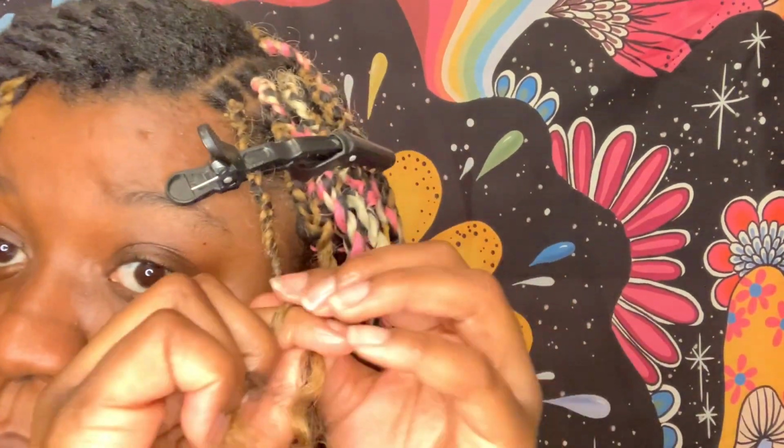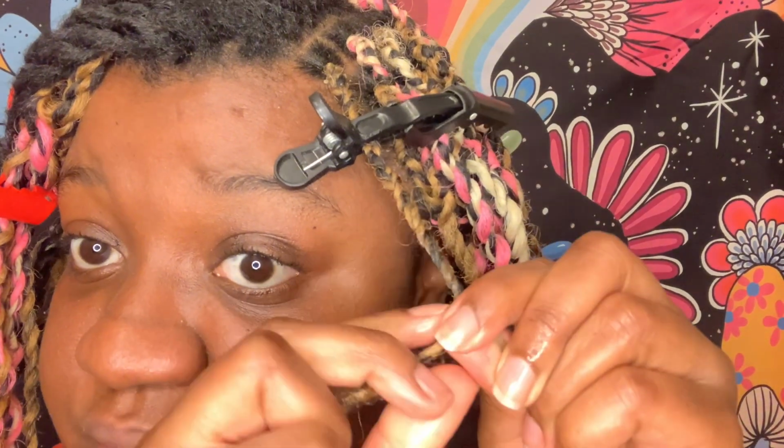So what rope twisting is, you see how I'm twisting the hair and bringing it around, twisting the hair, bringing it around, twisting the hair and bringing it around. You're gonna continue doing that on both sides while you twist, especially while you're at the top. And while you're doing this twist wrap motion, you're also gonna pull it up a little bit: twist it, pull it up, twist it, pull it up. I hope that was a good explanation and understandable for y'all.